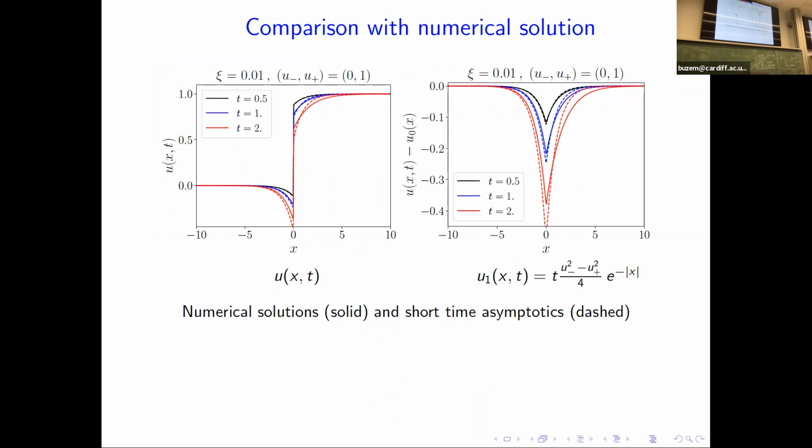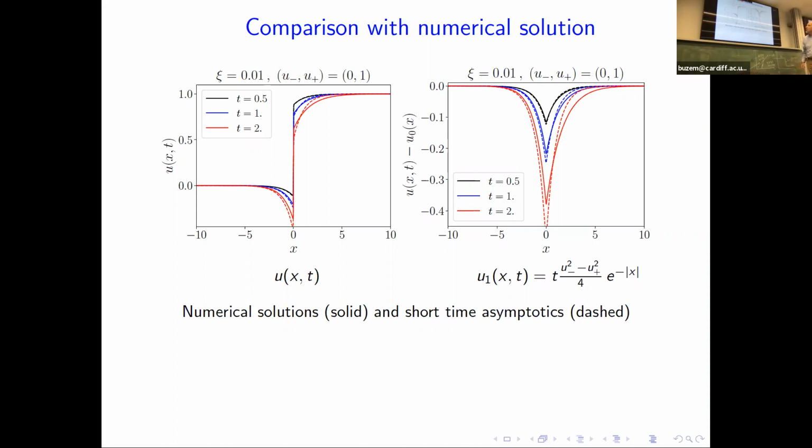Okay, and here's the result of that. It's a really crude approximation, but as time progresses, we see the initial jump, which is not really shown here, but you can imagine it, two horizontal lines. And on a rather small scale of x, you see the expansion shock and you see a dip developing.